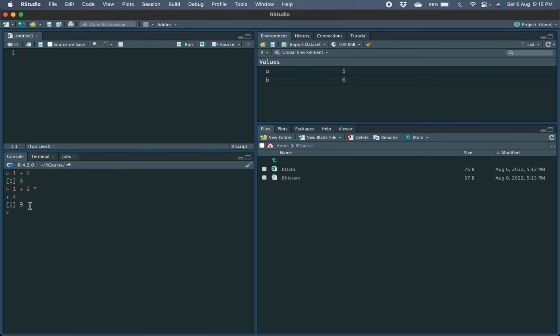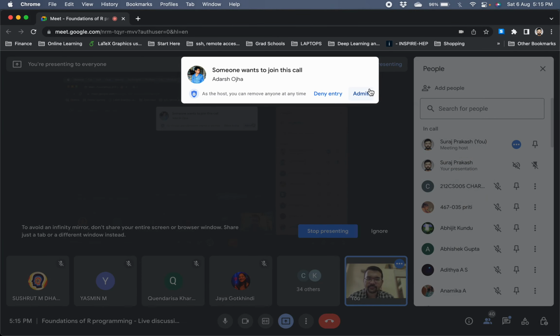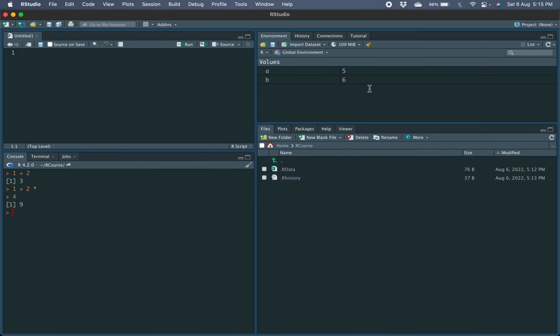Now one thing I want to bring to your attention is, usually when we are pressing enter, of course the line is coming to an end. But what happens if I do something like this? 1 plus 2 times, if I put a semicolon there, you see this is wrong.